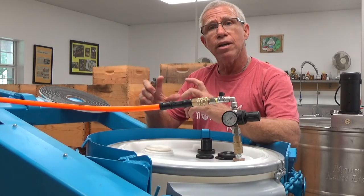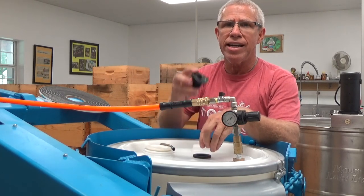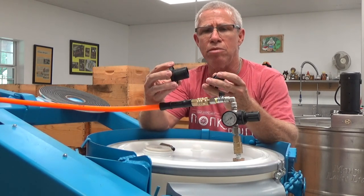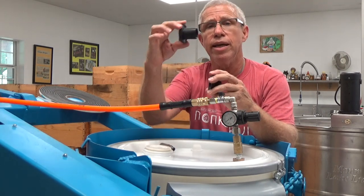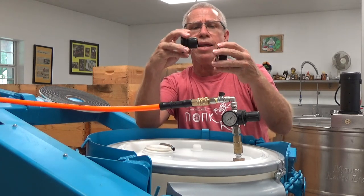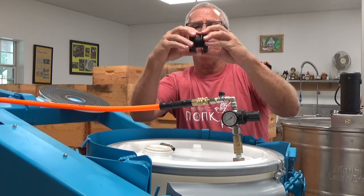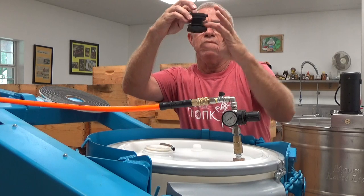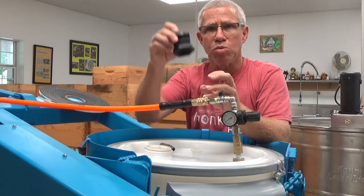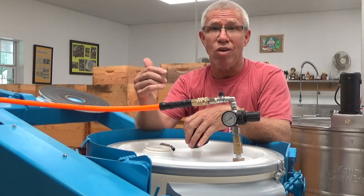Some of our lids have the holes in them but some of them don't. So what I did at that point was get another type of connector — it's like the plastic gates for our honey buckets. It goes through your bucket right here, and then it goes as a seal at that end. There's another seal, and then the bolt that goes on the other end — you screw these together and it then becomes the opening for our fixture to go inside of there. So you'd just drill a hole into your lid and put this fixture in there, and then you're all set up to receive your air connector.